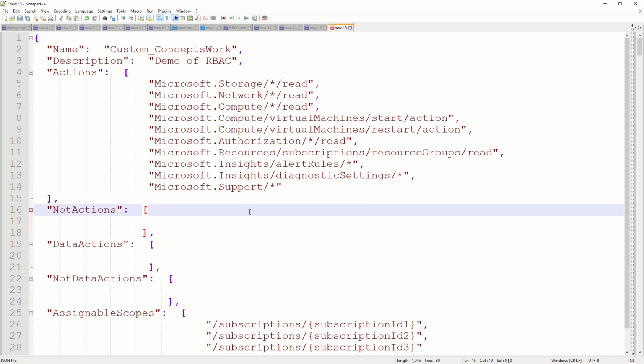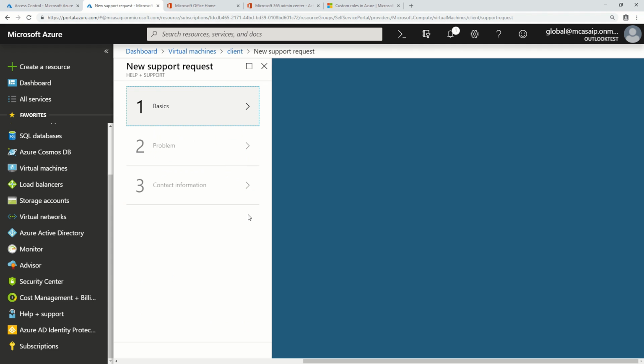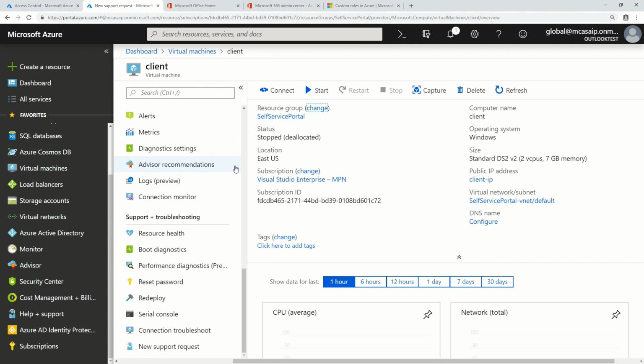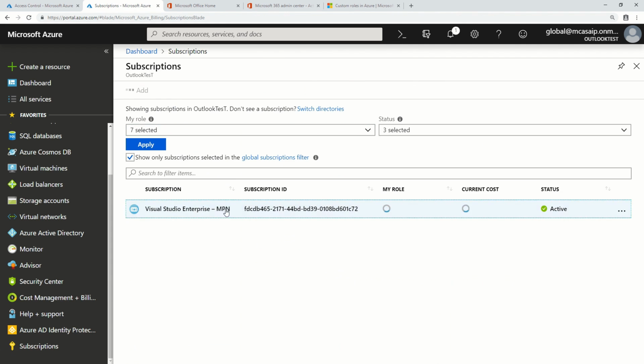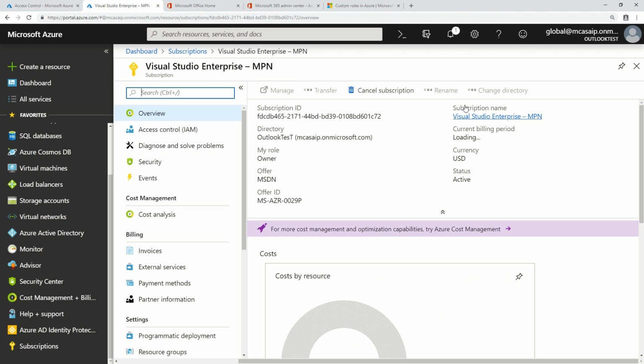Now the question comes, how do we check what I should mention in notActions or what I should mention in actions? For that, let's go to the portal, go to our subscription, and then check roles.